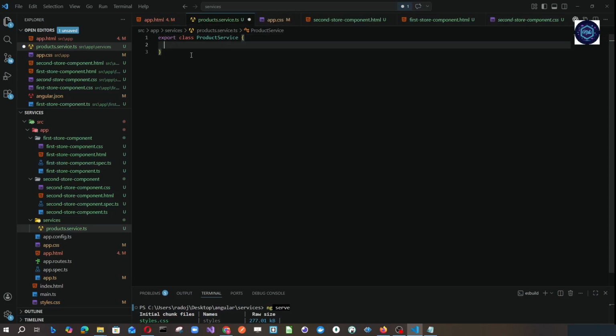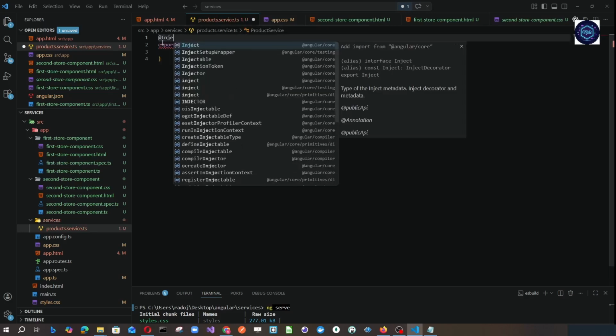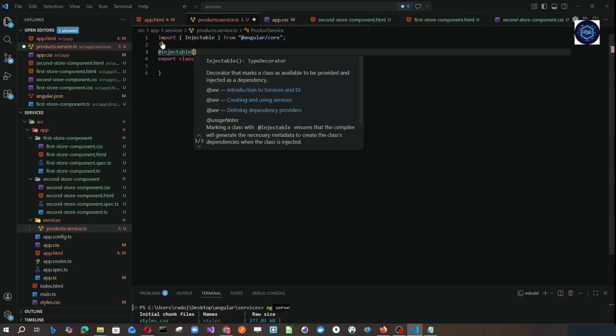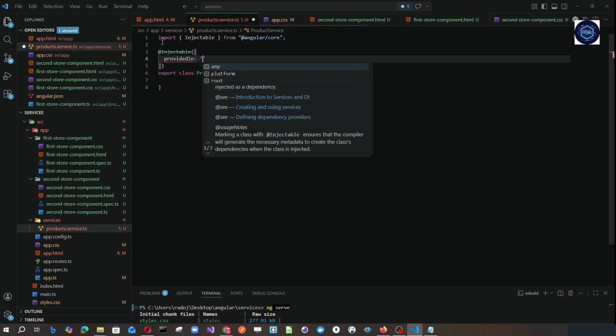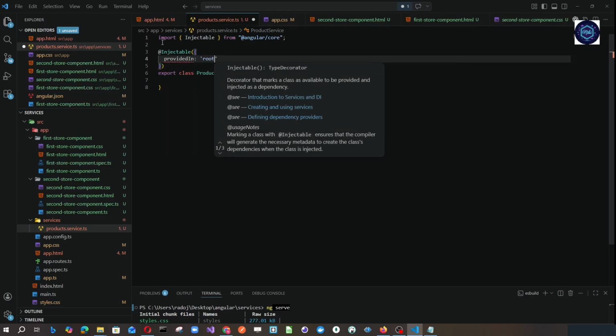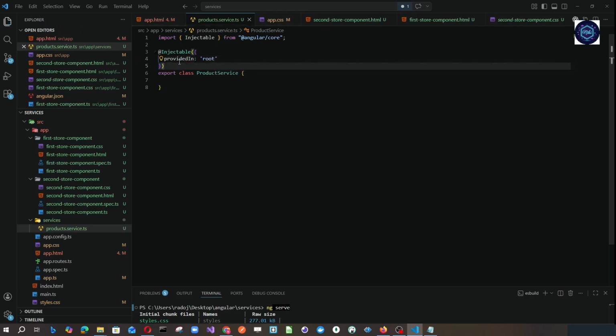And at the top, you will see something like this, Injectable. And inside we have the parameter providedIn root. And what is this? This is a special decorator for a service. The important part here is providedIn root.